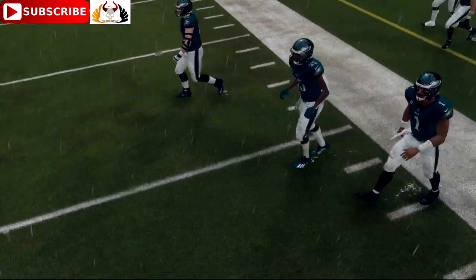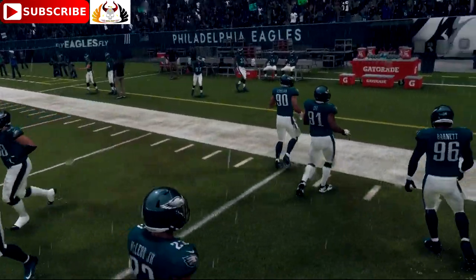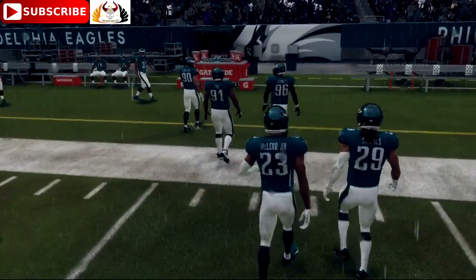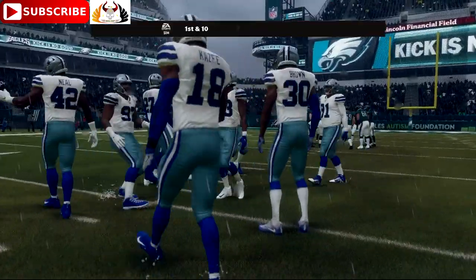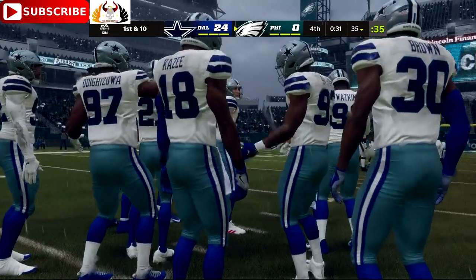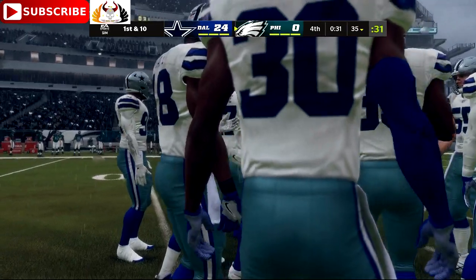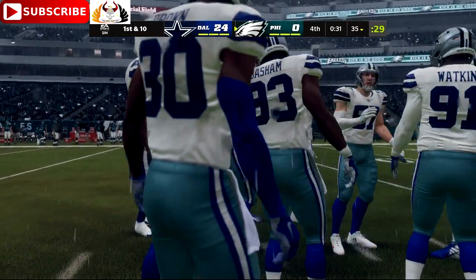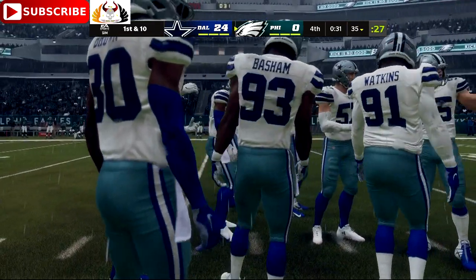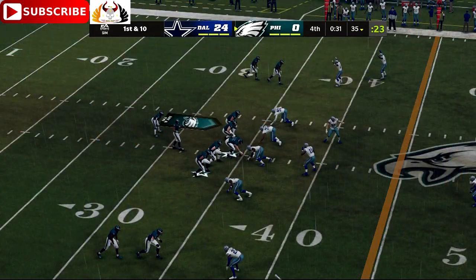Philadelphia's offense ready to give us another look. And let's face it, this drive is not going to have any bearing on this game, but it's kind of important for one reason, isn't it? It certainly is. You got to get points. And, okay, all right, I'm being facetious here, but you get points, you feel a little bit better about yourself as you move on to the next one. I tell you, it's not easy kicking field goals in the best of conditions. Yet in a downpour like we're in right now, it makes it that much harder. And sure enough, they can't convert here.